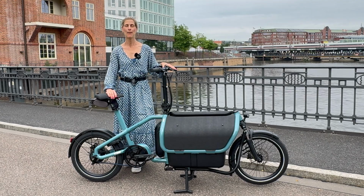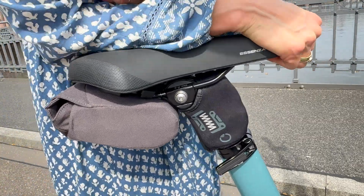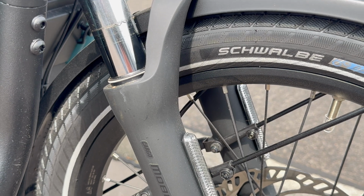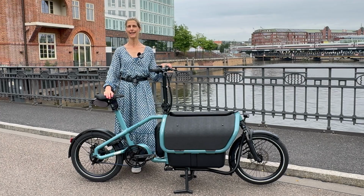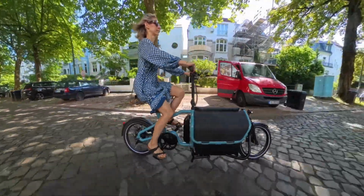It's the Bosch seat post suspension, so it was super comfortable to cycle over cobblestone, because in addition it has a suspension fork in the front. So I did choose 2 very horrible cobblestone streets in Hamburg, and I did test the bicycle. It was super easy, really. It felt like a brand new street.